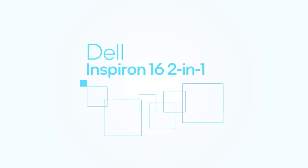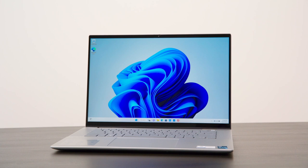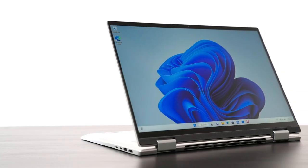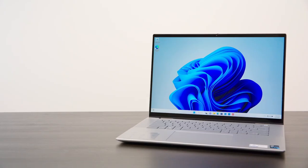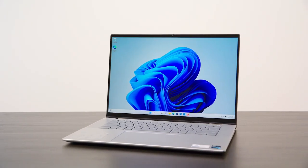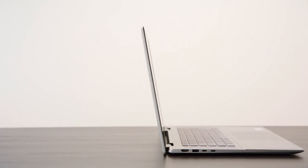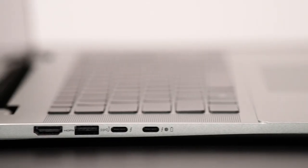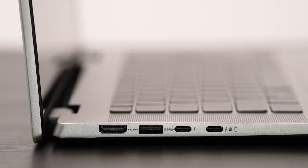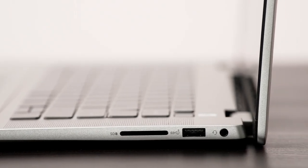Intel Evo isn't just for conventional laptops. There are flexible form factors like the Dell Inspiron 16 2-in-1, whose 360-degree hinge lets you transition between tent, stand, and tablet modes. There's even an optional stylus great for quick notes and sketches. Whatever you create shows up on a large 16-inch touchscreen in a surprisingly compact body, and four speakers backed by Dolby Atmos enhance the audio. Evo configurations start with a Core i5 processor, add dual Thunderbolt ports, USB on both sides, and a full-size SD card reader — one seriously versatile machine.